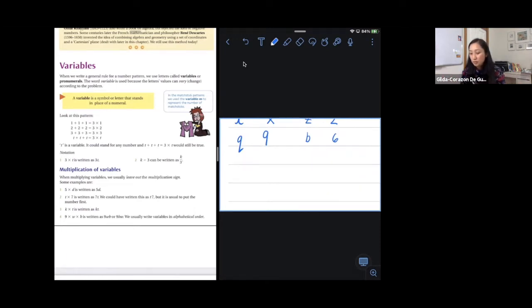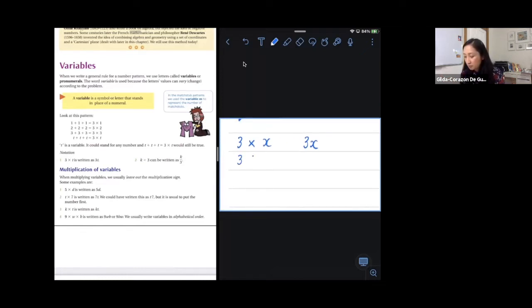Just like when we multiply 3 and the letter T or X, you don't write the multiplication symbol, all right? You just write 3x, okay? So if the operation between a number and a letter, or a letter and a letter, is invisible, there is an operation and the operation would be multiplication, okay? In the same way, if we want to divide 3 by x, we don't write the division symbol, we just write it as a fraction.